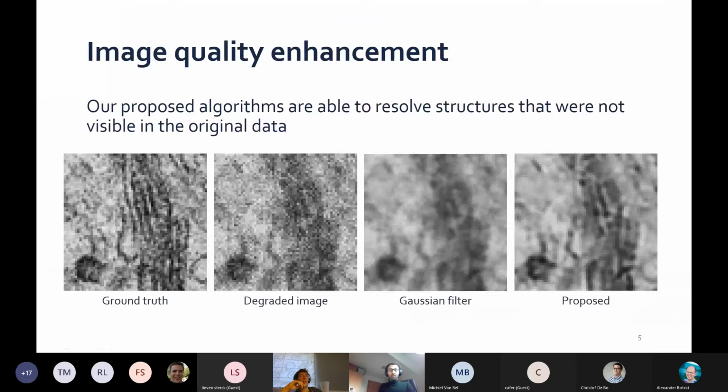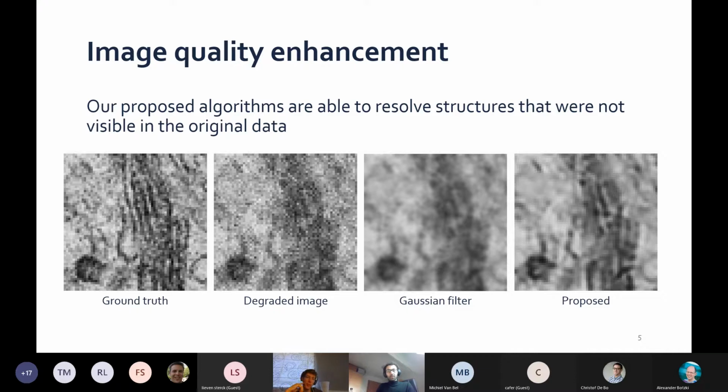Okay, so these are some results that we had from the image quality enhancement algorithms that we have. On the left-hand side, you see the ground truth image. That was an image that we acquired by using a very long acquisition time, an acquisition time that would not be realistic in practice. It would take days to weeks or months, even, for some datasets, if we would use those same acquisition circumstances. And then the second image is a more realistic image. You could image something like that for a large volume overnight, let's say. But you see that there's more noise in that image, and also a bit more blur.